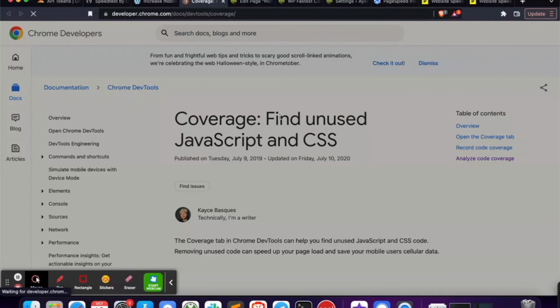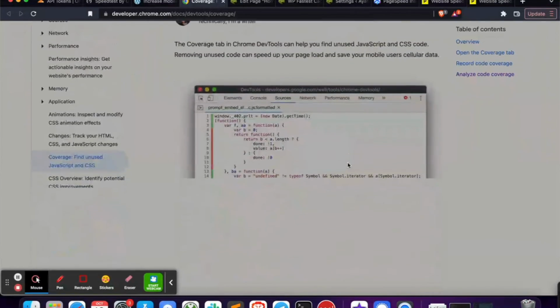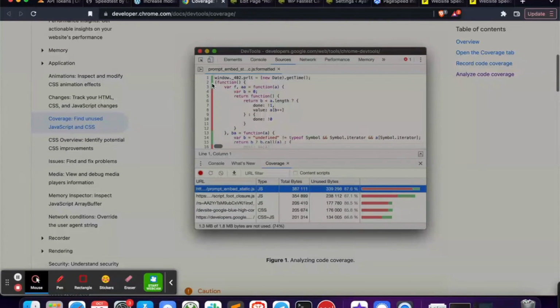And what it does is you can install it to run in your browser. Here's some instructions on how to use it, but it basically tells you with a green and a red marker which JavaScript and CSS is being used on that particular page.